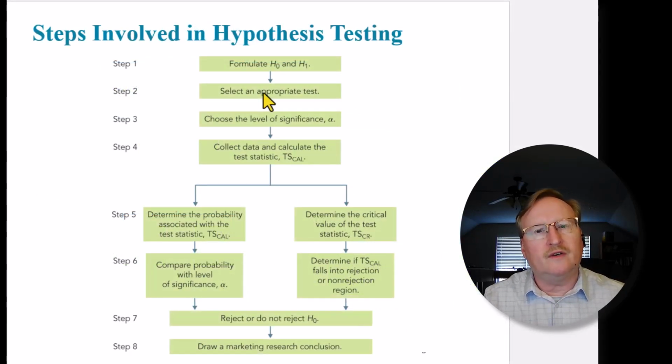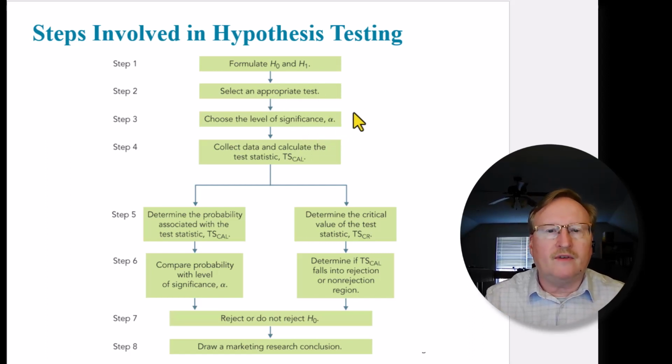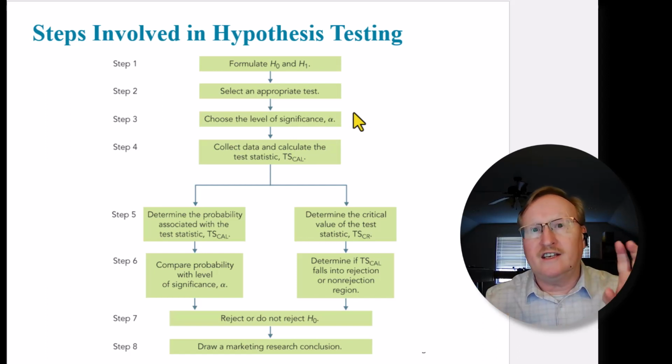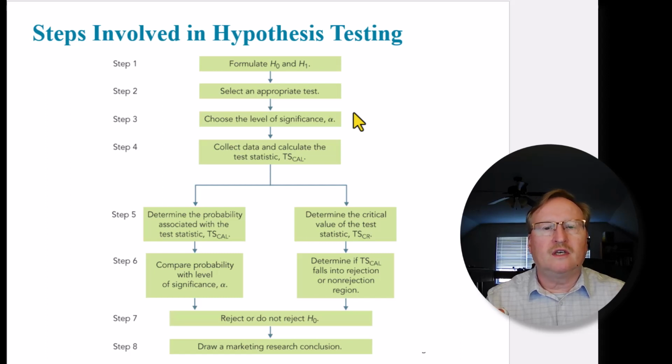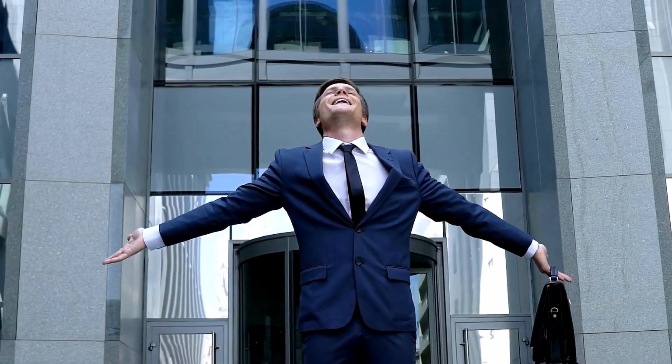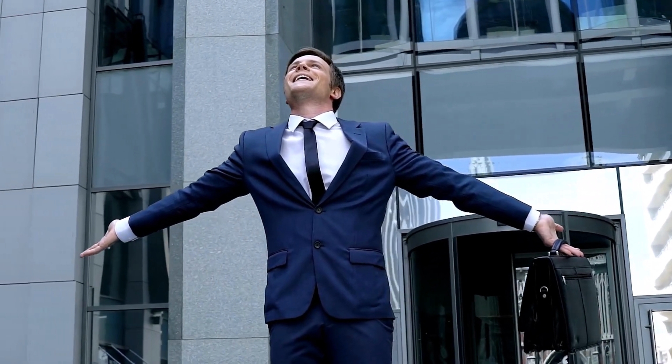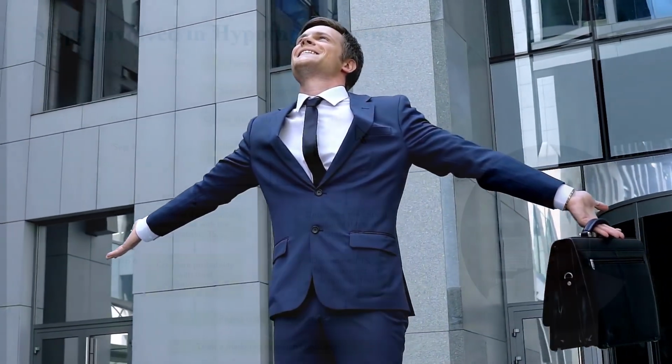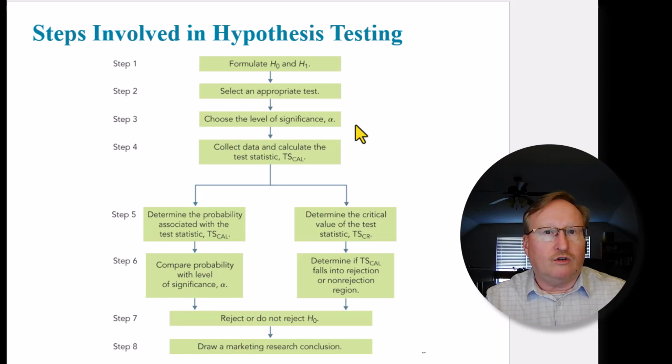Choose the level of significance. Ooh, that's that alpha thing. Well, that has to do with how confident you are. Now, there's a lot of ways to describe confidence levels. And there's the scientific way, the probability of committing a type 1 error, right? But the truth is, how confident are you? How confident do you want to be that if you do all this testing, you're accurate, right? So that's kind of what this is, and you choose that. We'll get into that in a moment too.